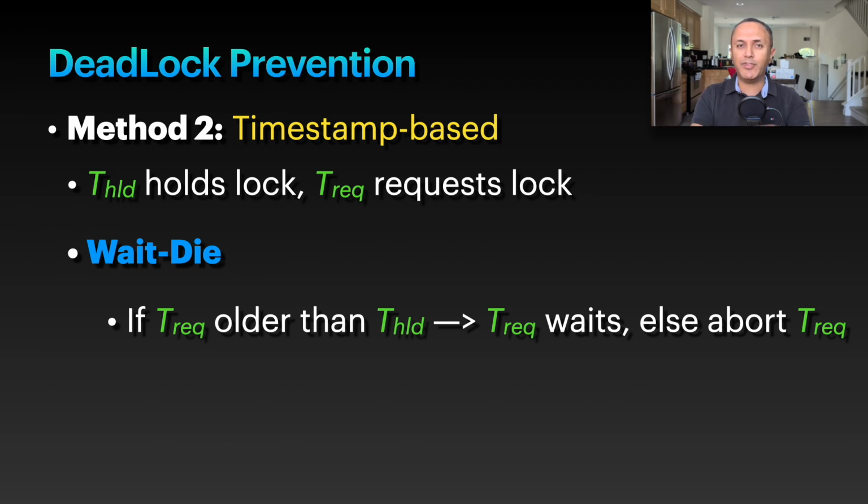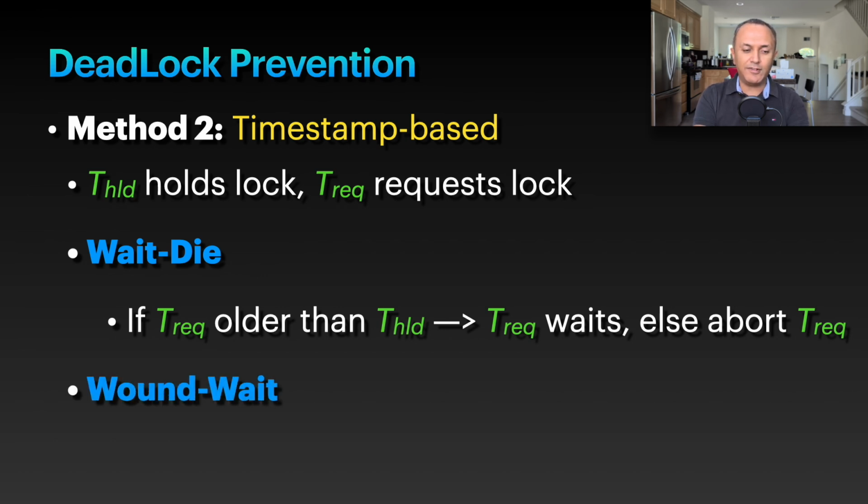If T2 requests something held by T1 in this case, then T2 will just end up getting aborted, and then T1 will be able to continue. So if we approach the situation of a deadlock, then one of them will automatically get aborted, and then that situation will resolve itself. So there will never be a case where we have this cyclic dependency of transactions waiting on each other, because it requires one of them to be older than the other in order for that to happen.